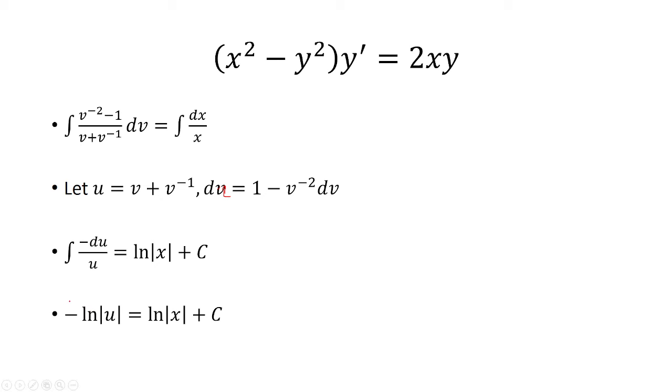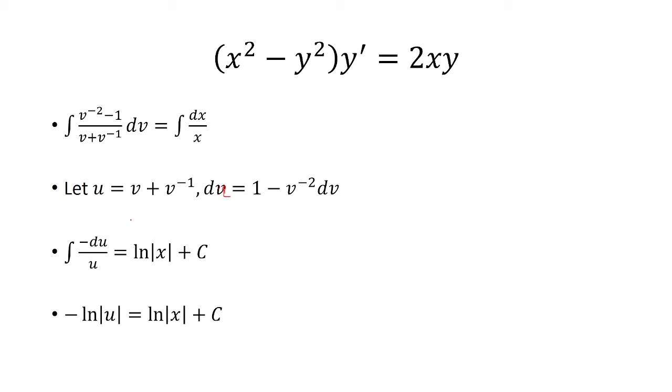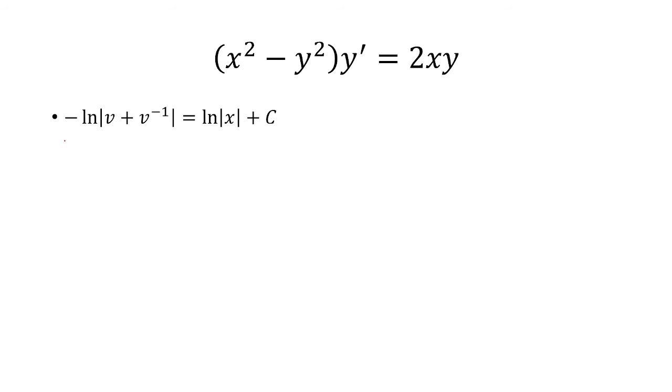Integrating this becomes negative ln of absolute value of u. Now we just need to undo the natural logs. And also, I did substitute u equals v plus v to the negative 1 power in this step as well. So we just need to do e to both sides. Well, I guess before we do that, actually, what I did here was I combined the v plus inverse of v into v squared plus 1 over v. So I just rewrote this as v plus 1 over v, and then got a common denominator, so that became v squared plus 1 over v.